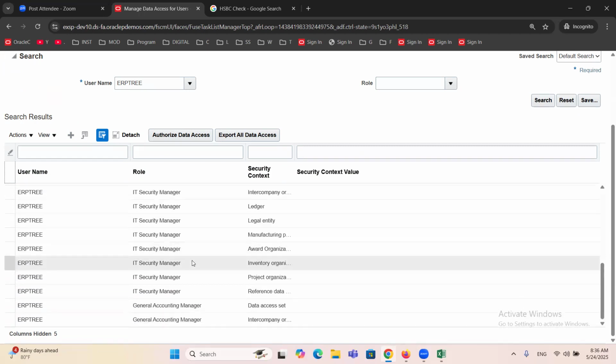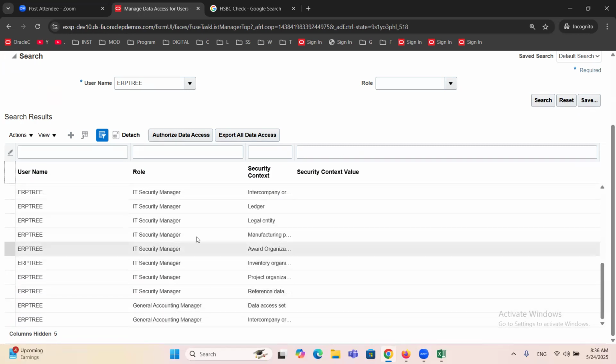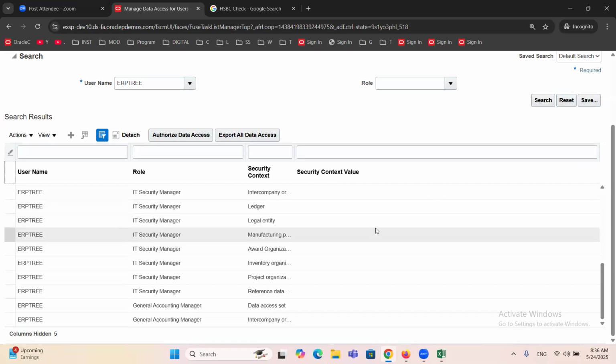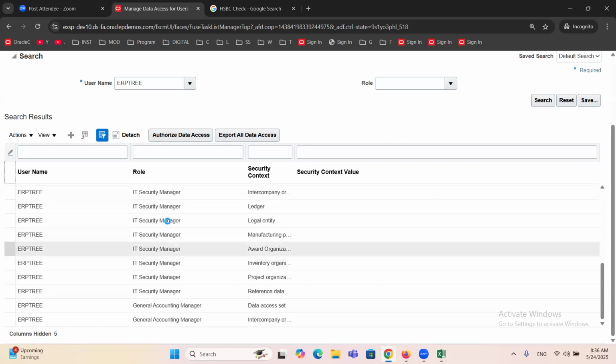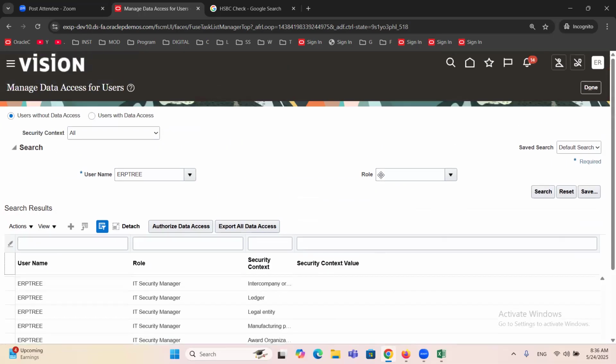Okay. You may close this page and open, it will display the payable related roles, whatever we assigned. As of now, it is not fetching immediately. I think those are not updated.